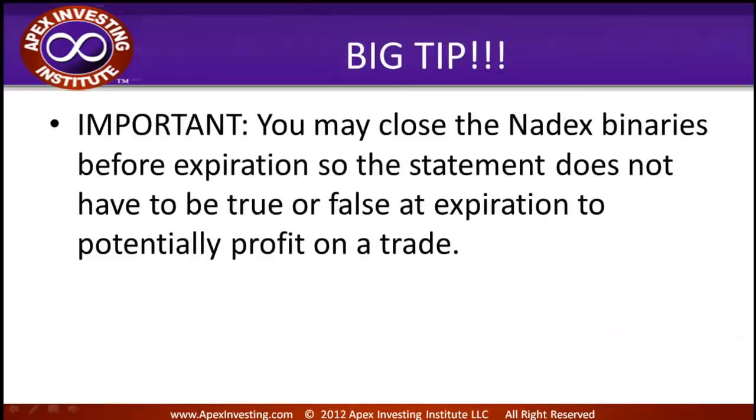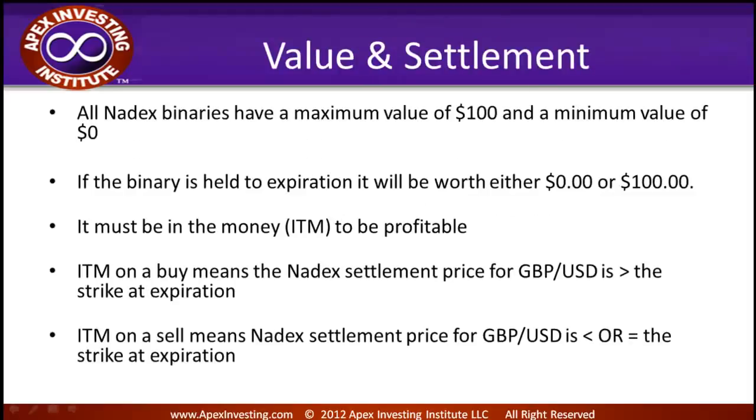Now, a very important tip. You can close the Nadex binary before expiration, so the statement does not have to be true or false at expiration to potentially profit on a trade. All Nadex binaries have a maximum value of $100 and a minimum value of 0. If the binary is held to expiration, it'll be worth 0 or $100. It must be in the money to be profitable.